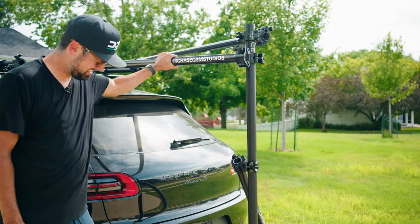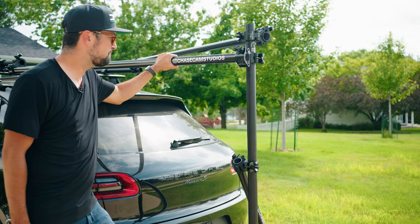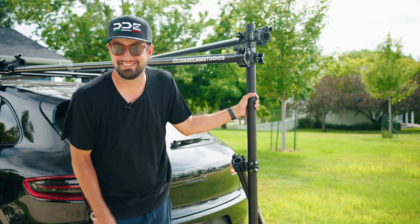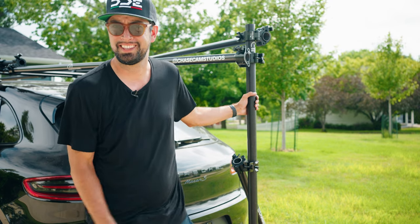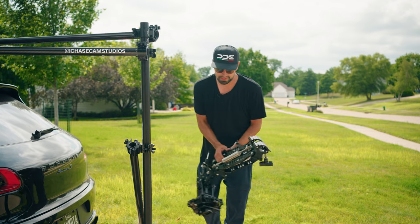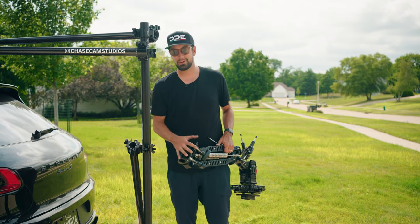This thing is fully secure. All I have left to do is the whole reason you're here, right? Put the arm on the car, get the camera on, let's go. Again, if you're setting this up for the first time, it's much easier having a second person.